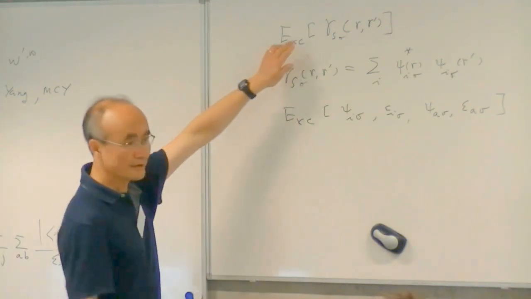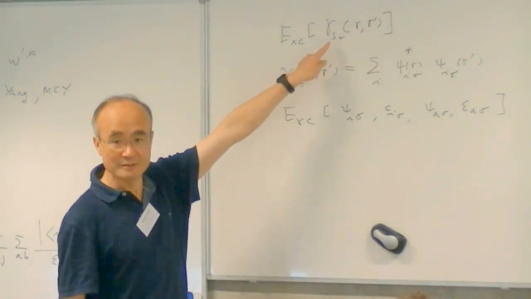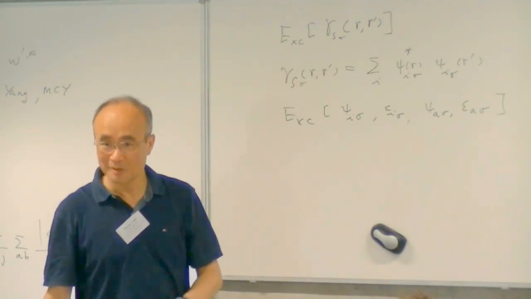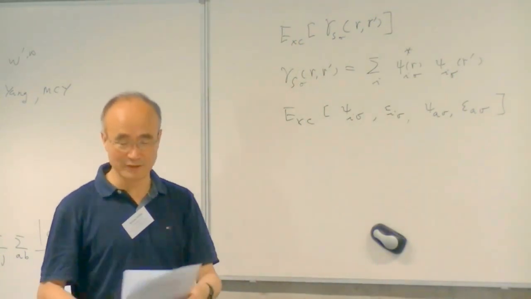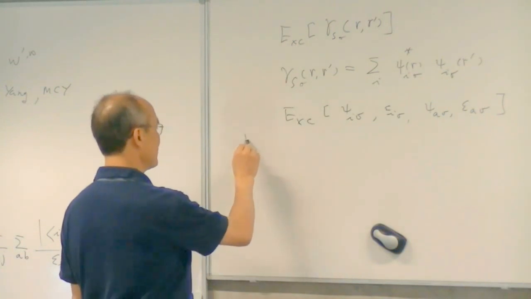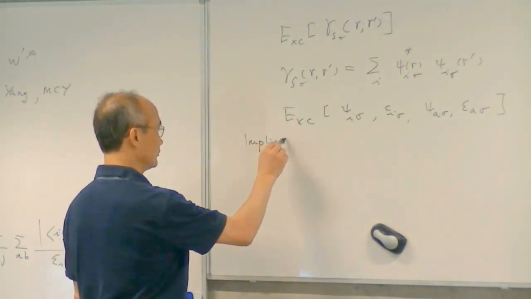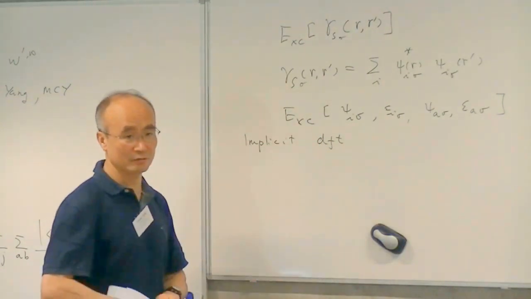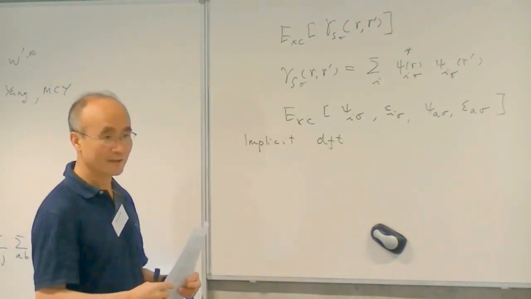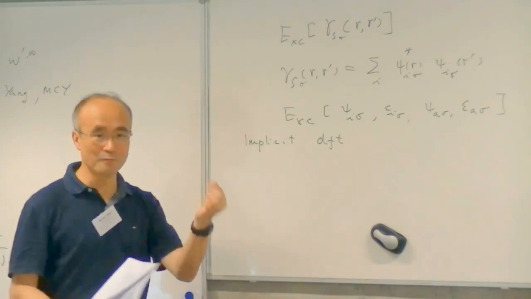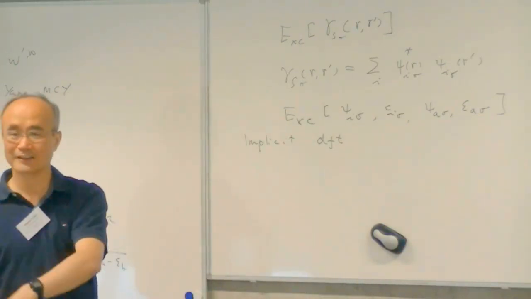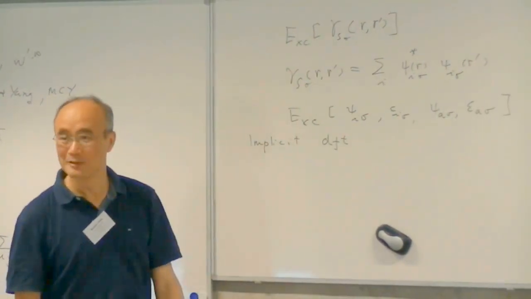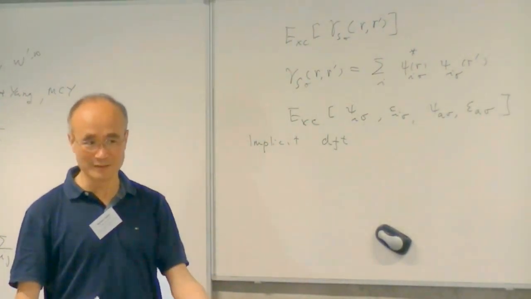While the explicit expression is in terms of the density matrix, of the Kohn-Sham density matrix, they are still density functionals. They are implicit density functionals. So this concept of implicit density functional, because the one-body potential determines the density, determines everything, and of course density also determines the density matrix. So it is implicit, not explicit.